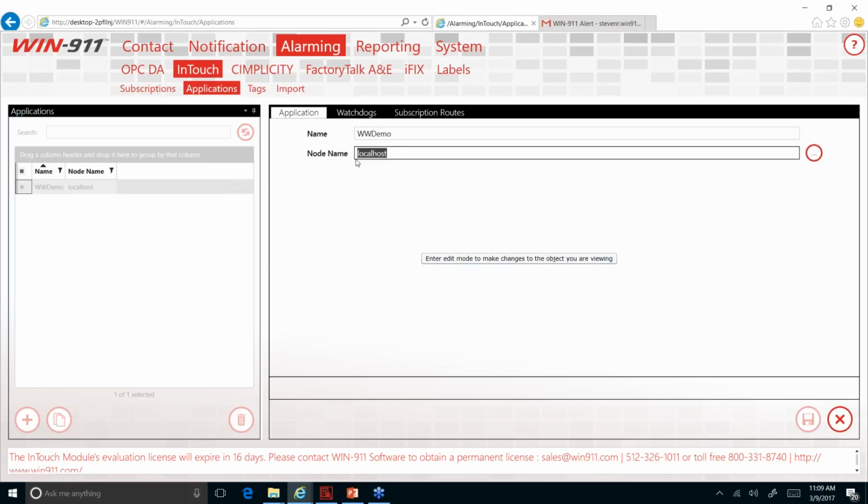So in this case, I'm running InTouch. It's where WindowViewer is running, I should say. So you just need to know either the IP address or the host name of that computer, and then we connect to it using a TCP connection, using Wonderware's alarm toolkit and SuiteLink. So we use the alarm toolkit and SuiteLink for our direct connect into InTouch. So all you need is the name of the computer, and the name field can be any user-friendly name you want.